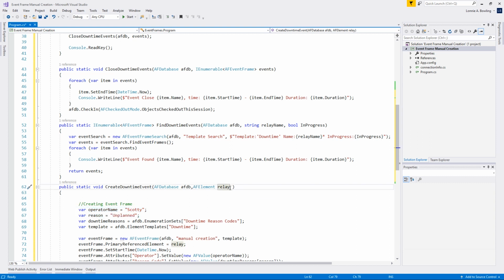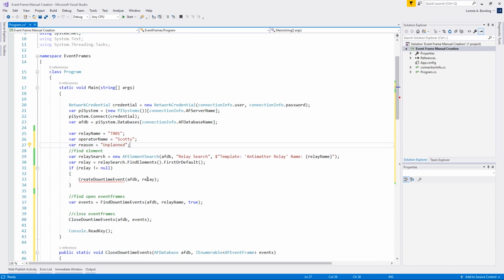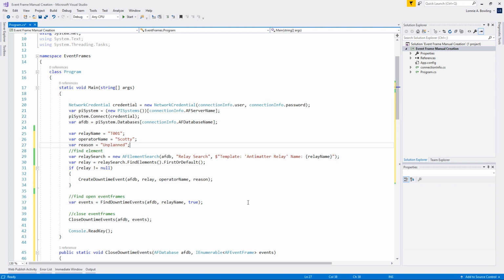So let's go ahead and pass in our name and reason. Let's go ahead and do that, and let's pass in our operator name and our reason. Okay, so we're going to create it, we're going to find it, and then we're going to close it.